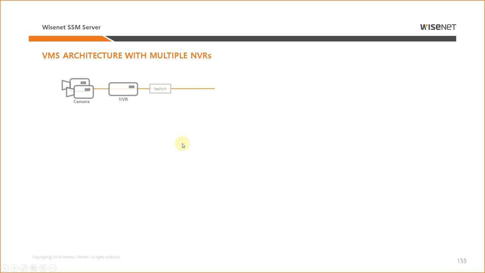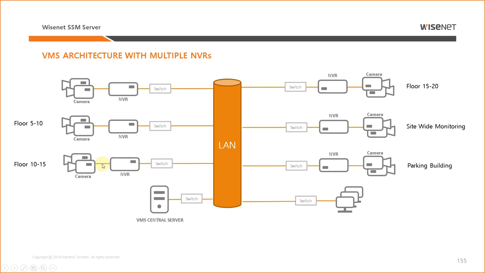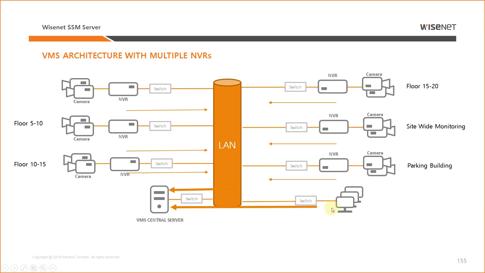This is a schematic. Most of you may have seen this. I use this drawing a lot. Camera, NVR, camera, NVR. Different floors, all with NVRs, but in the same local network. I have a core switch and I want to monitor in a central location. I have three monitors, six NVRs. How do I see them together? I will have a VMS. This is free to use. I will add all the cameras, all the NVRs, to the VMS. Automatically cameras will get added. Then to the VMS, I will connect my PC and view. So in this case, it's all local network.